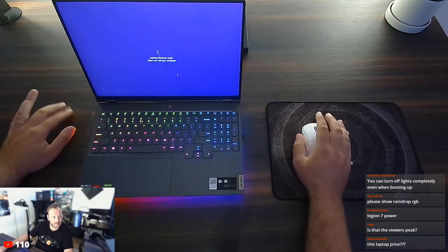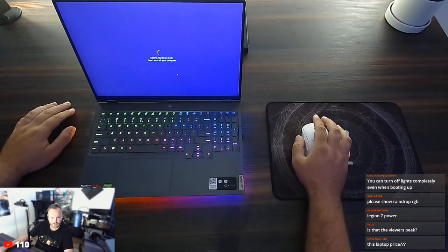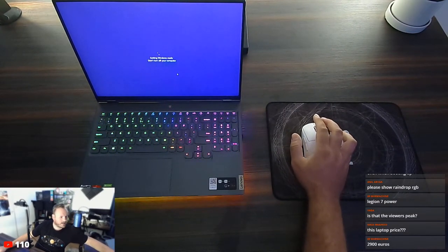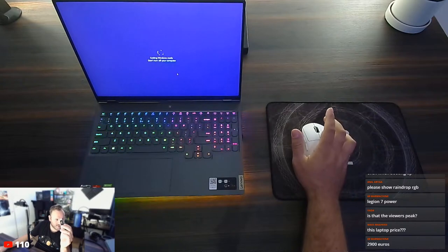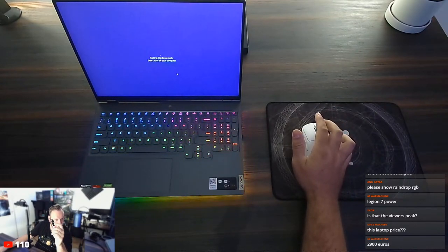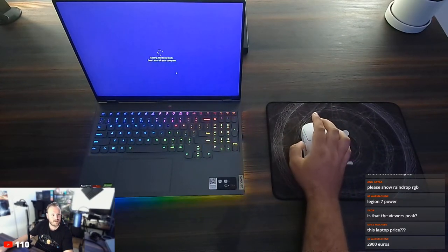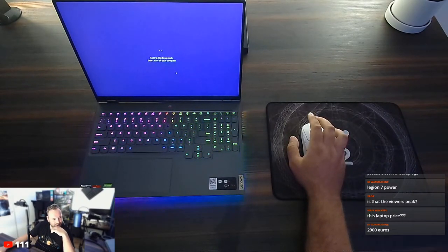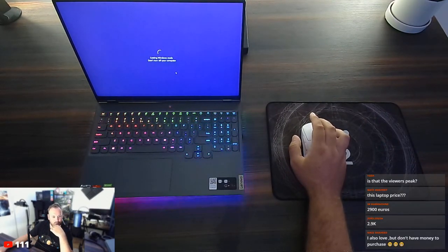So it's going to be updating. I'm also going to be using, wait, I have my stick. This is my USB stick I use for MSI Afterburner. I have my profiles on here. I can easily adjust it. Yeah, two. Thank you, War Machine. Yeah, 2.9K. It's easier. 2.9K euros.